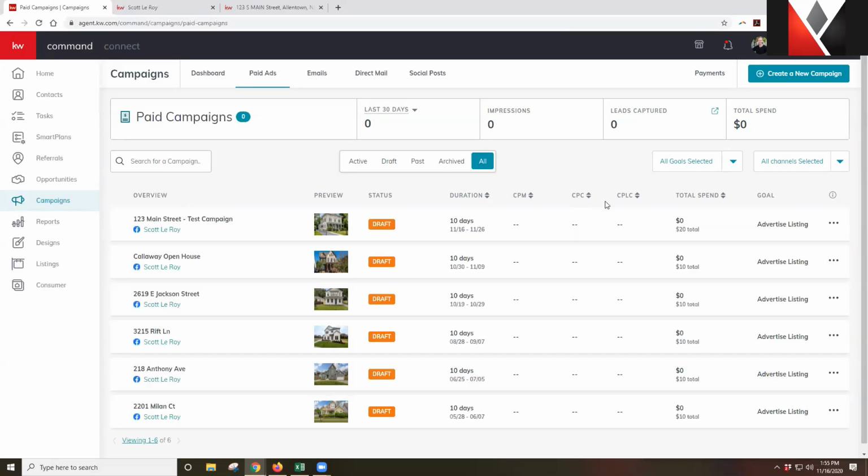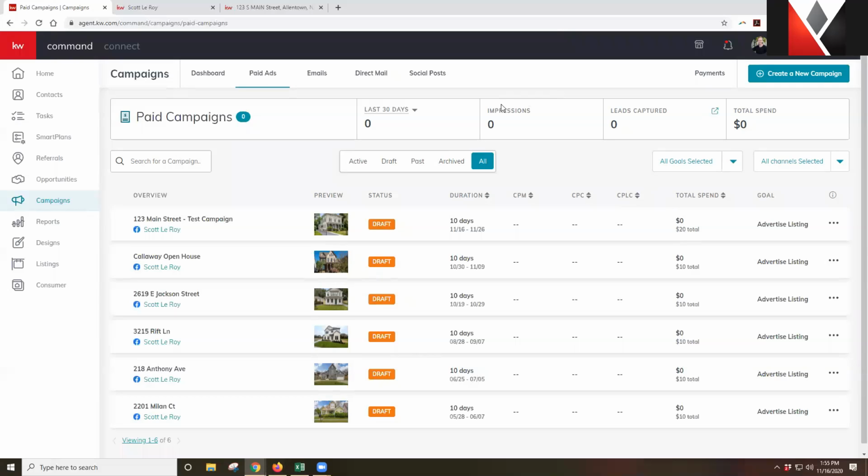All right, and then of course the CPLC is the cost per lead click, or cost per link click, I think is what they actually call it on here. All right, that's going to be the actual cost per each lead that you actually receive. So if you're utilizing that Facebook lead capture form, this is where you can actually find all the leads on here. Then you'll be able to see your total spent and the total amount that you have on here too. So that way you can keep track of how much has already been spent, how many are coming through, how much do I have left.